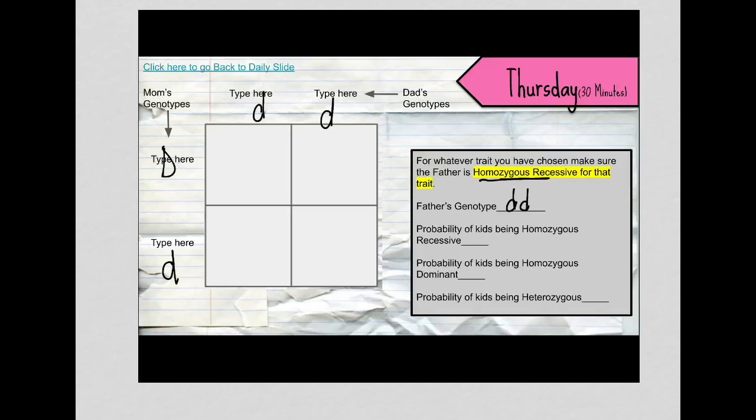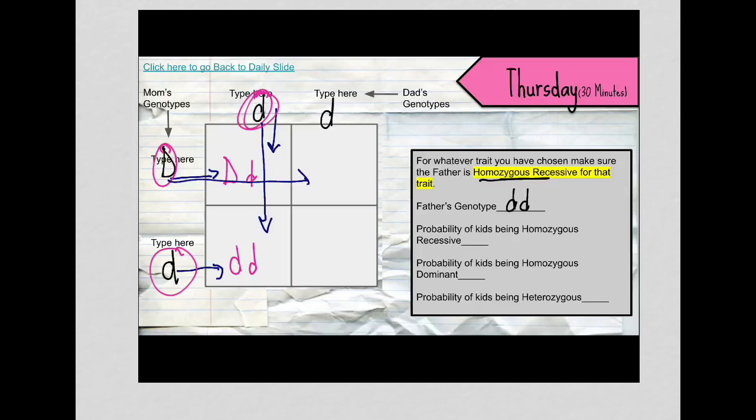So now let me go ahead and do my Punnett square, okay? So then this is going to go in here. This is going to go down there. So the child is going to be a capital D, lowercase d, because this one is capital and this one is lowercase, okay? So you're going to do the same thing here. This one is going to go there and this one is going to come down here. So that means the child is going to be lowercase d and lowercase d, because this is lowercase and because this one is lowercase.